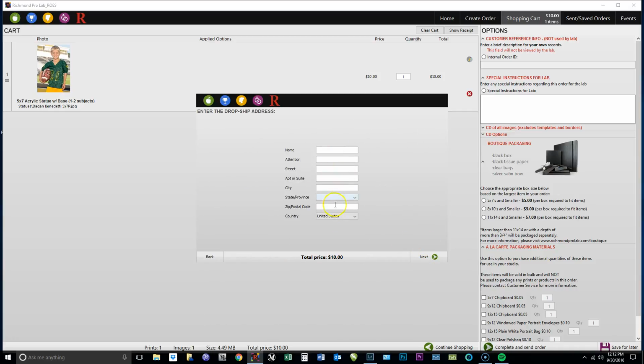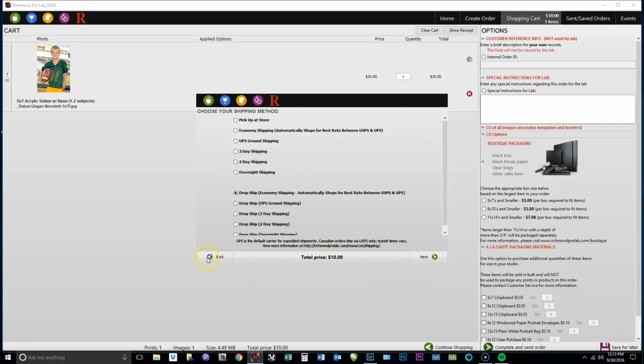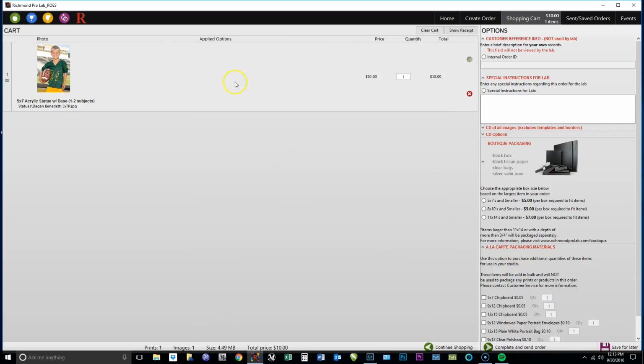Next. You'll type in their information here, their address, and then that'll take you to the next screen, ask you if you want to upload it, and then you say yes. You go ahead and upload now. And then once you've done that, it'll pop up one more screen that will ask you if you want to view upload status or view a receipt. You can just click view upload status, and it'll take you back to this screen right here, and it'll show all of your uploads for your recent orders.